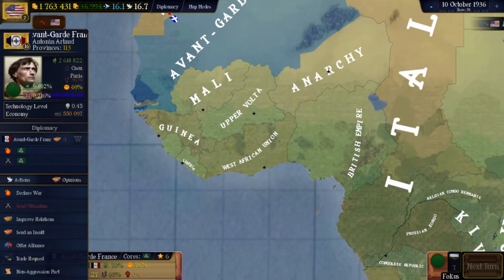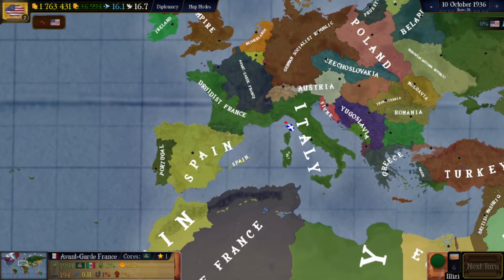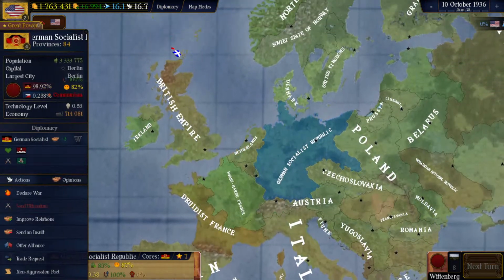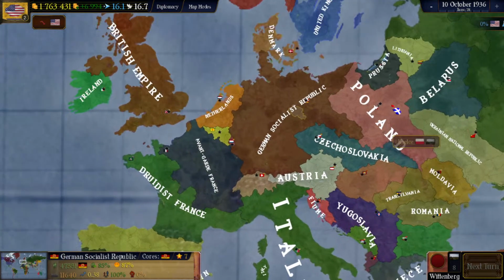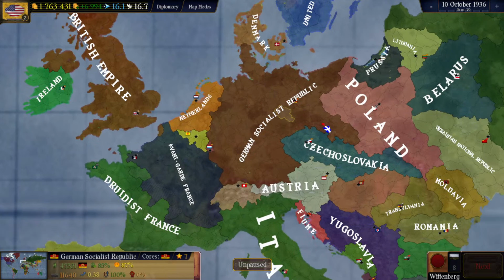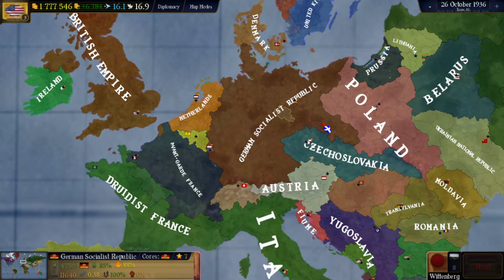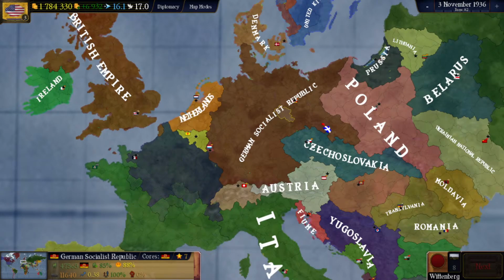I wonder if the Arabs will revolt. That would be pretty nice to see. Also, let's check on Germany. They seem to be doing nicely. They don't have any problems yet, so no war with the French yet. Oh, look at that. Okay, so the screen is going good on the other screen.